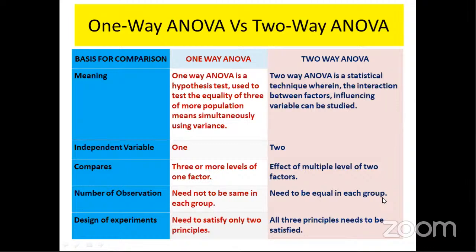For example, you are making a comparison of which one is more effective, the synchronous or asynchronous, something like that. And you got 50 students who adopted the synchronous, and then 50 students who also adopted asynchronous, and you make a comparison. In this case, it should be equal, and another is, of course, 50. There should be an equal number of respondents or number of subjects in each group for two-way.